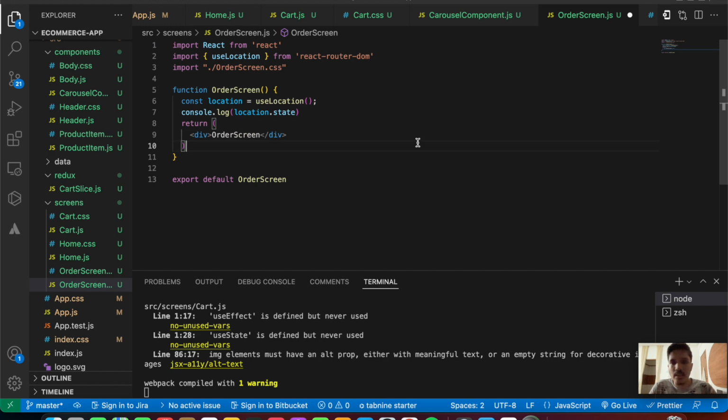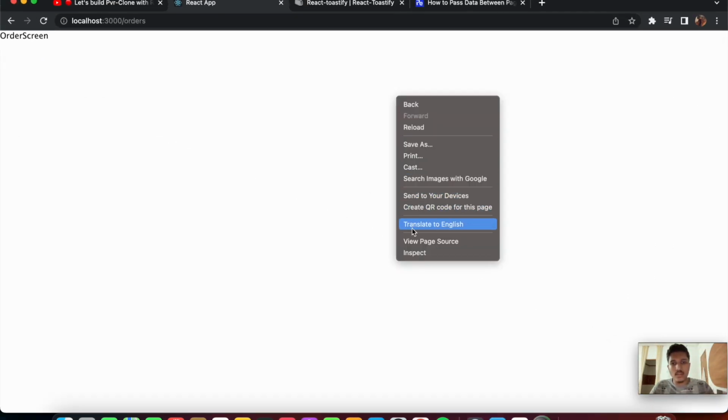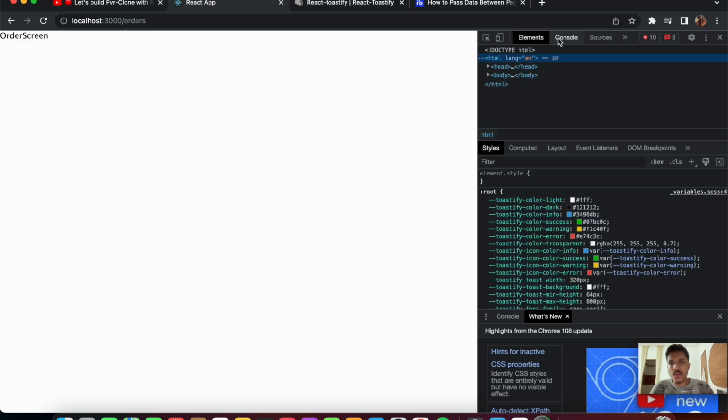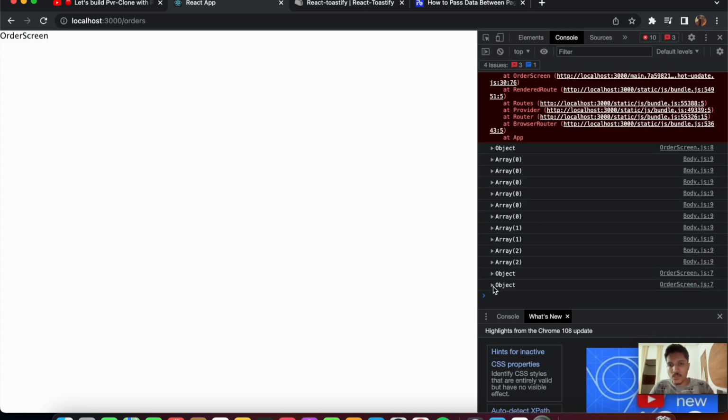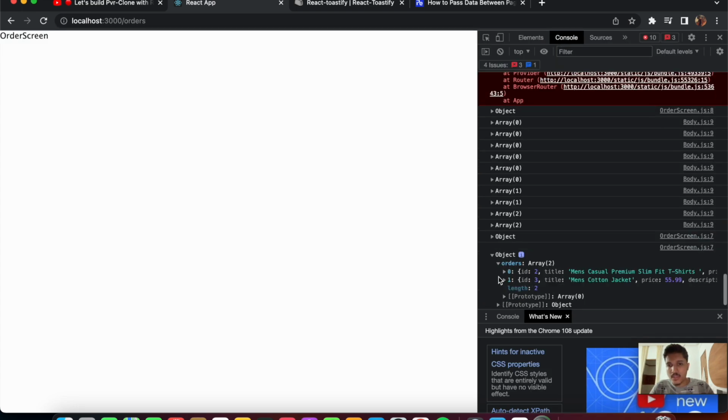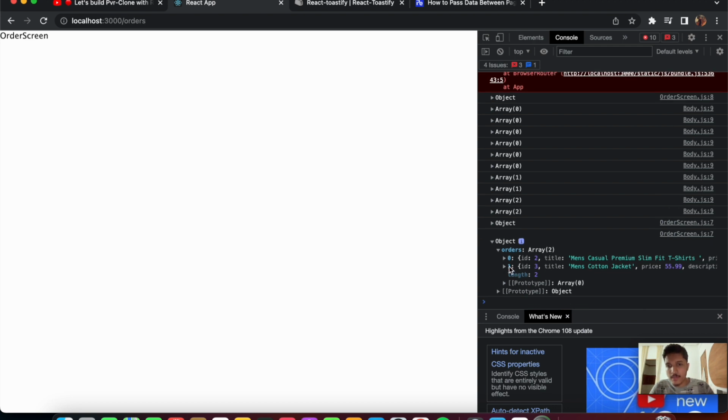That's the way we access our orders. So hopefully let's check out our order screen if we have access to the orders. Yeah, there you go, we are able to see the object that is coming. So we have 2 orders. Let's design this part.